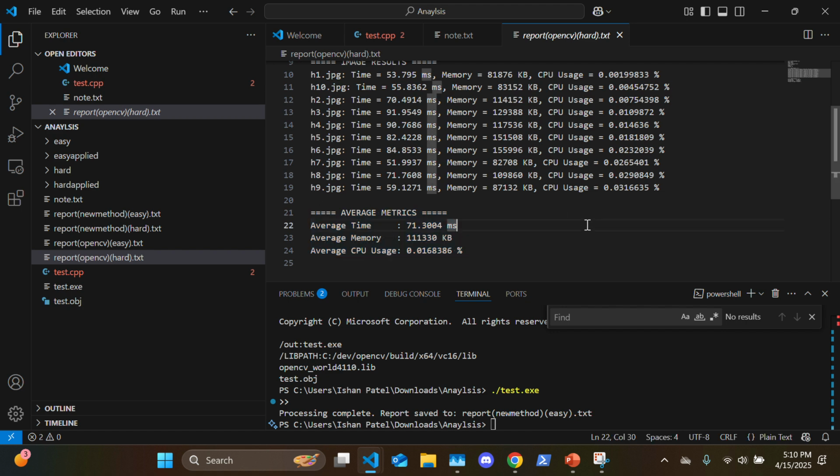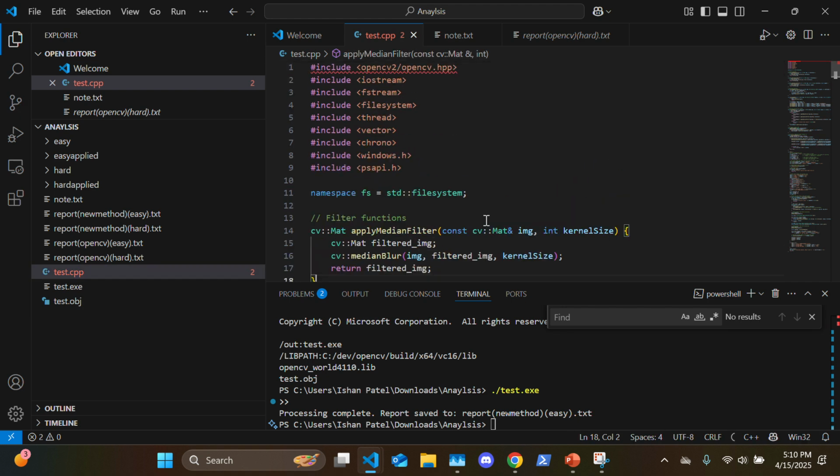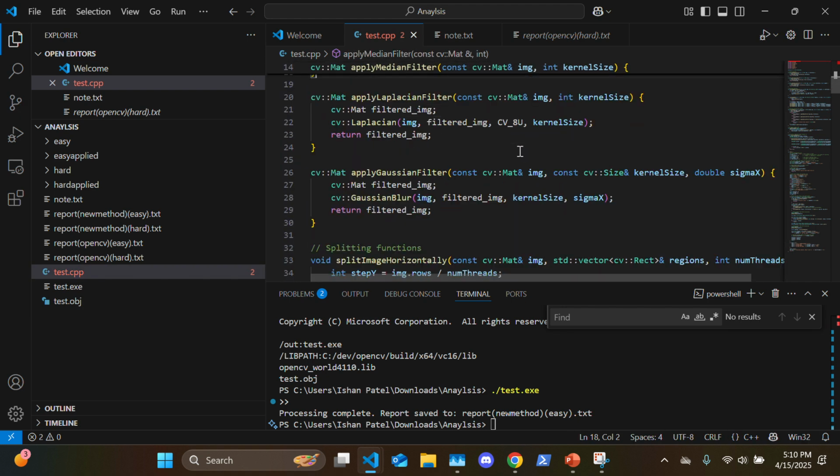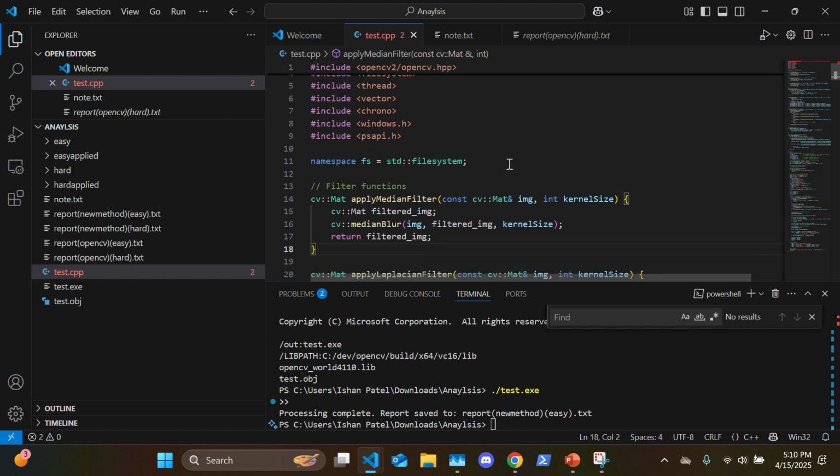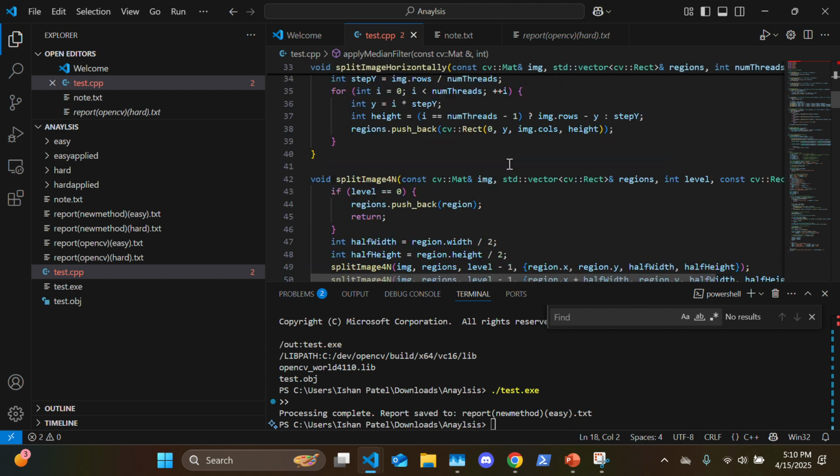This is basically saying that this is the difference between our code and OpenCV's method of multi-thread processing. And this is our test function, basically how we do it. It's the same concept, same base code from our original code used for the demo, except we applied multiple new things such as Windows, PSAPI, Chrono, and filesystem to include more for measurement purposes.